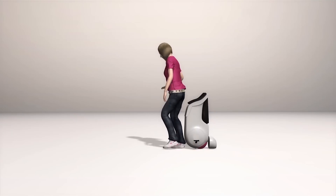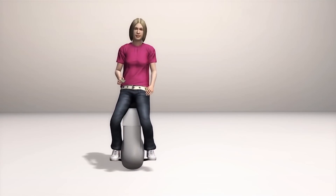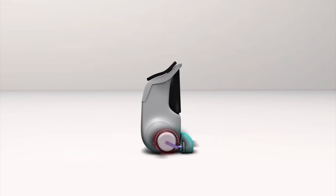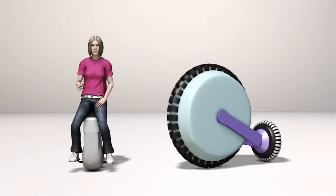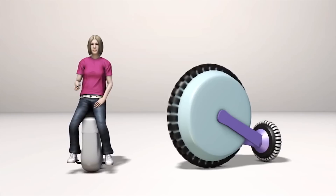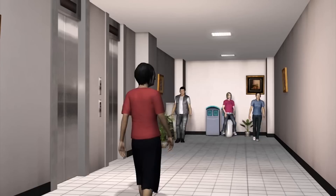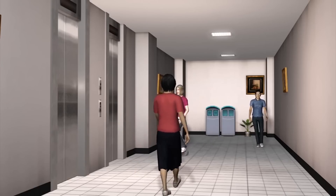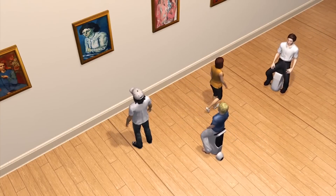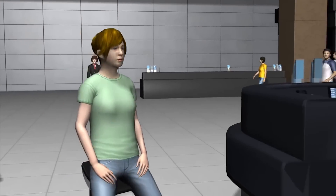The Unicub is weight shift controlled and offers movement in all directions. Anyone weighing between 40 to 100 kilograms and who is 150 to 190 centimeters tall can ride the vehicle. The pod can move in any direction using three types of wheel, and users control direction and speed by shifting their weight or from their smartphone or tablet. The Unicub can travel at a top speed of six kilometers per hour and is designed for indoor environments such as offices, museums and airports.